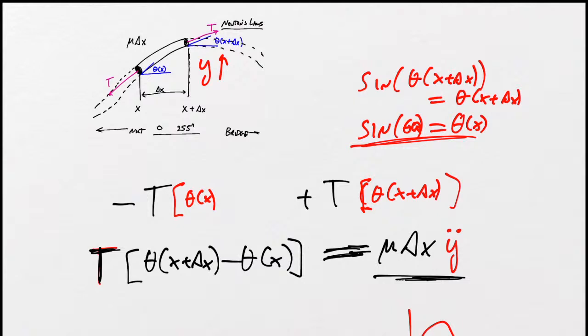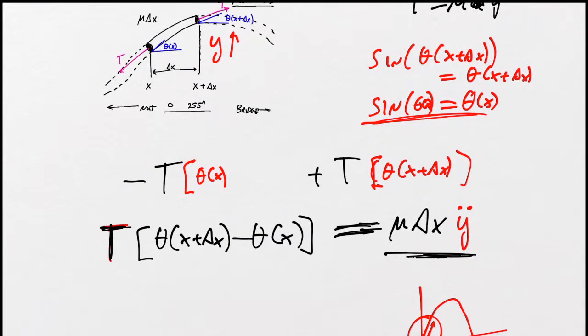The Newton's law we're applying is that force equals mass times acceleration. And here acceleration is y double dot. So this is actually getting to be pretty easy. The next step, the insightful next step that's really important to see, is that this angle theta of x, that's the slope, right? That is the slope of this piece of string at the end.